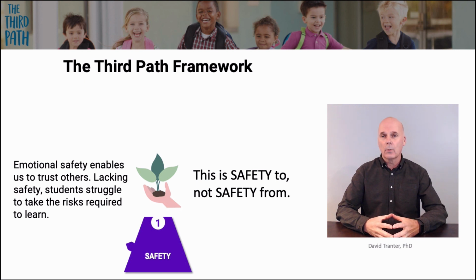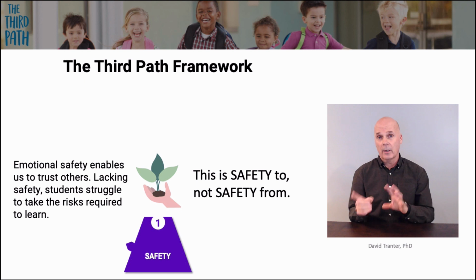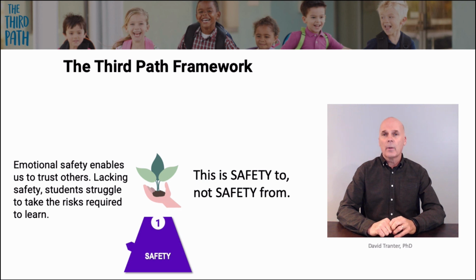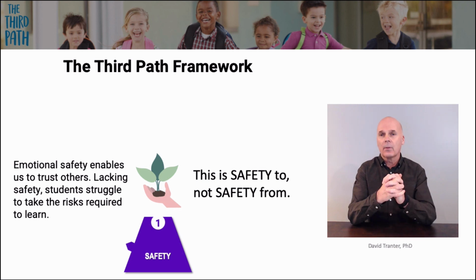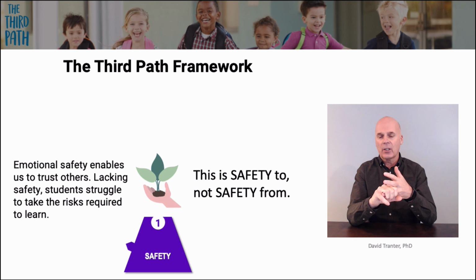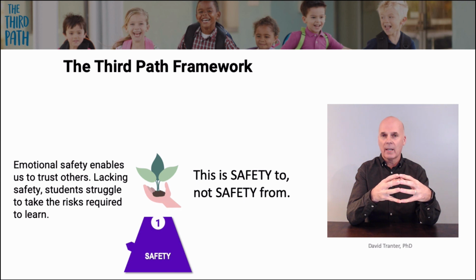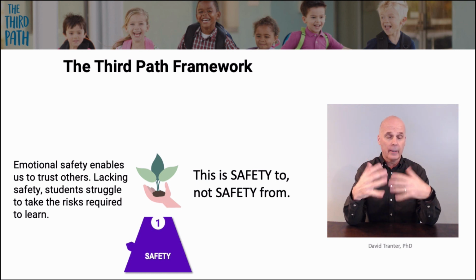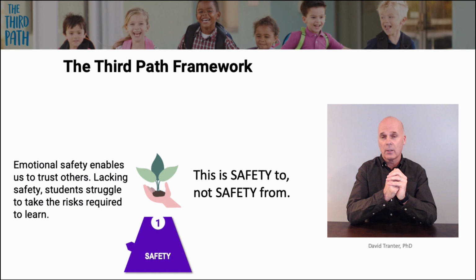The other thing we wanted to really clarify is that when we say safety, we're talking about safety to, not safety from. I just want to take a minute to describe that. Safety from is the kind of safety in which you promise kids and their parents, don't worry, your child's feelings will never be hurt. We will protect them from challenging ideas, challenging feelings, from being upset. Not only do we believe that you can't make that promise in education, that to at least some degree, resilience is born out of challenging ideas and challenging situations. And so not only can you not promise it, in some cases it's not even something you want. What we're talking about is safety to.